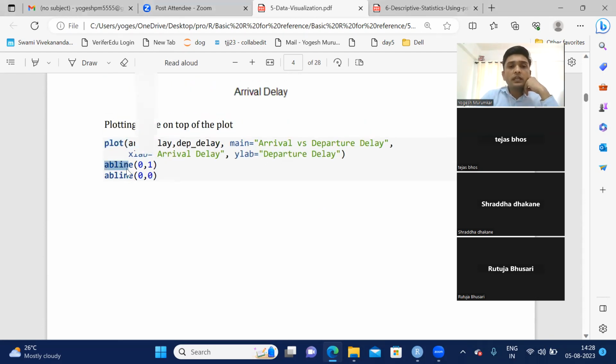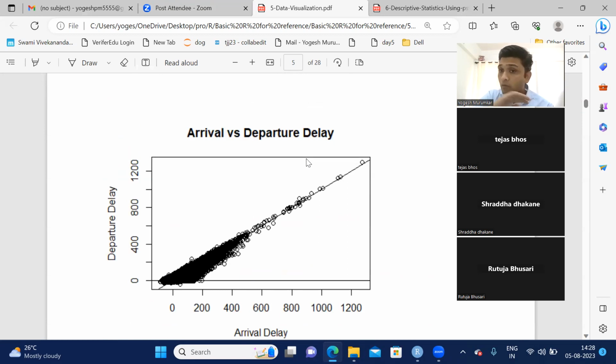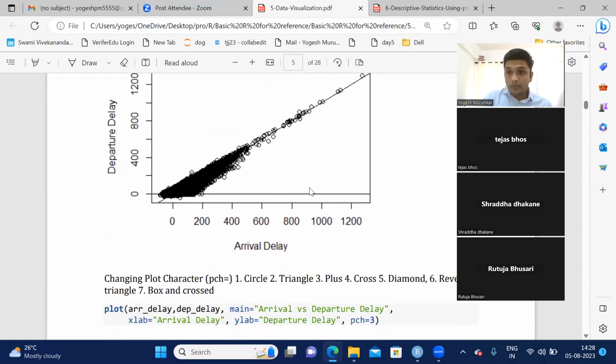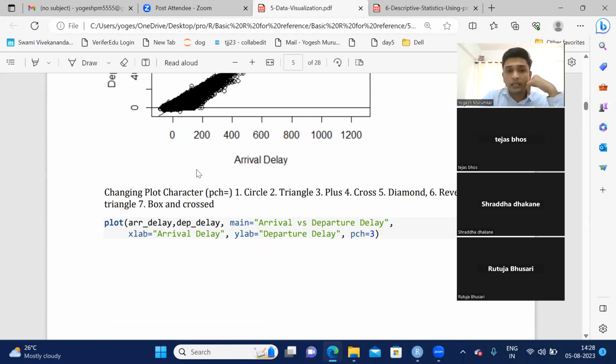So we have seen plot, we have seen abline 0, 1, 0, 0. If you want to draw a line, this line is called the line of best fit. It is used basically in linear regression, right? This particular line always passes through the dense area, that means where there are a lot of data points. Through that, this particular line is going to pass. It is used for prediction, right? Line of best fit is used for what? Prediction. And abline is the command which we use to draw a horizontal line.